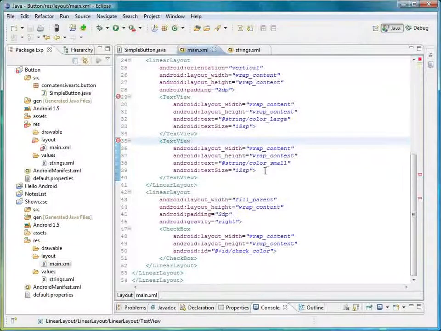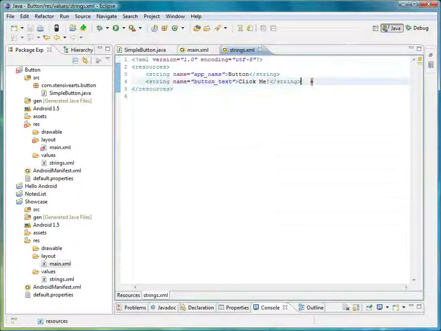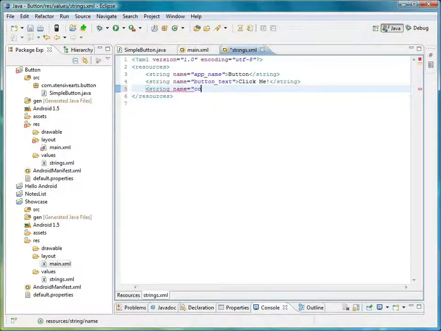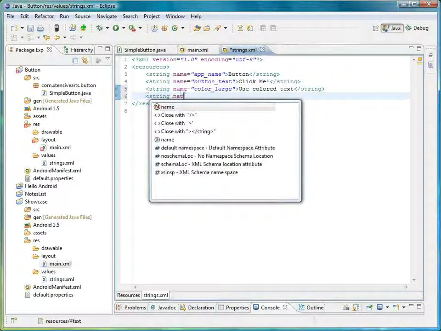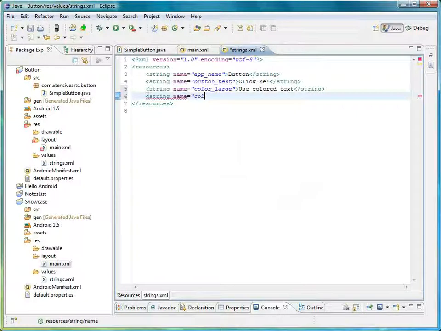So what we want to do now is come to our strings XML and actually add those 2 strings to the resource list. So I'll create a new string name and name that color large, and the text should be use colored text. Right? And then the next is string name color small.